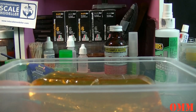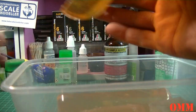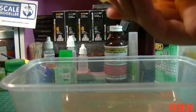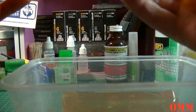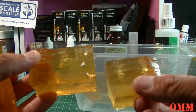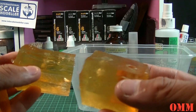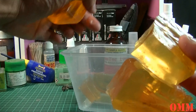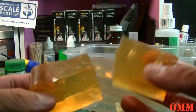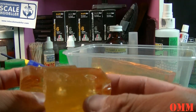The ComposiMold molding agent itself, I cut back up into small blocks, and I do have the original molds here, and this is what I end up saving. I kept these three, so I broke them all down. I can use them again, but what I'm thinking about doing is remelting them and trying again on something else, or trying recasting the other heads, because I actually found the rest of them in my bits box. So you can see I've chopped them down there, and you can always store them in containers.